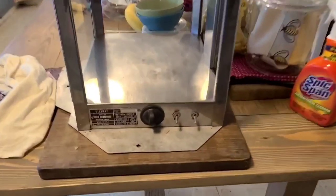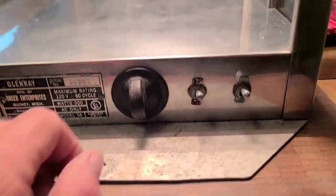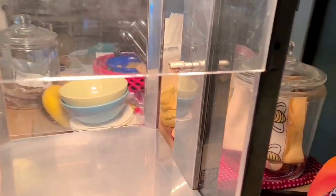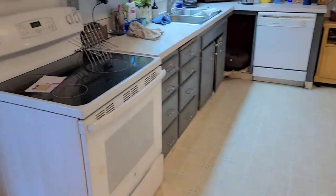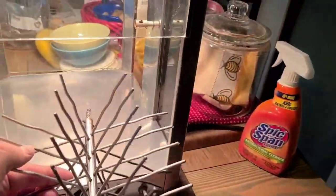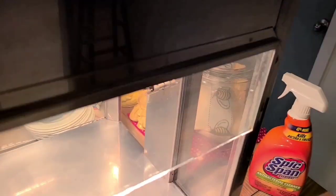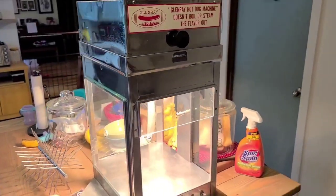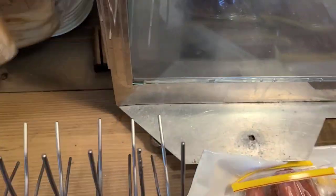Get this plugged in. Lock that off with the chair. There we go. You see the rotisserie spindle hook right there? This will go right in there and spin our hot dogs. So I'll wait for my wife to get back with the dogs. And I'll show you how the hot dog cooker works. All right. There we got the buns.